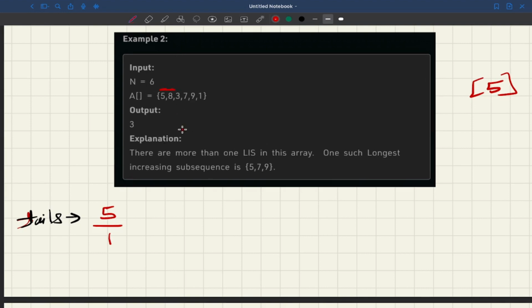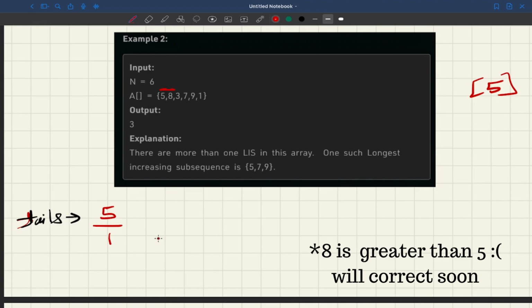I traverse to 8. Now I will check, is 8 greater than 5? No, 8 is not greater than 5. Okay, so I'll traverse right to left from this direction. Is 8 greater than 5? No, 8 is not greater than 5. But after 5, we don't have any element.